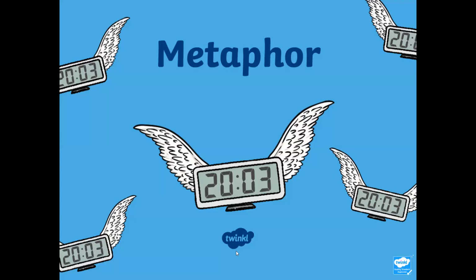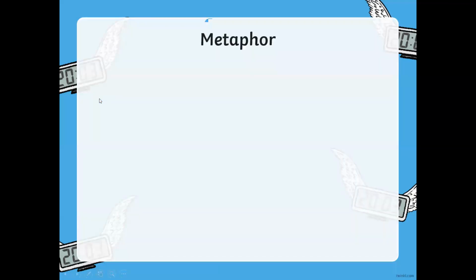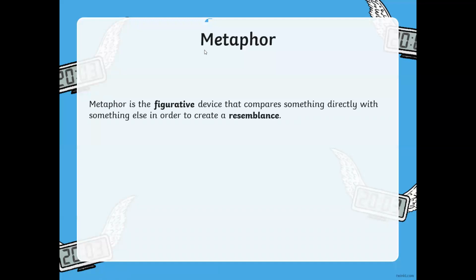I just asked that rhetorically. Okay, so I want you to write down the definition of a metaphor. Again, write down the definition of a metaphor in your book. So let's begin. Please write this down. Taya, can you read this definition, please? Everyone else write this down for me, please. Yes, sir. Metaphor is a figurative device that compares something directly with something else in order to create a resemblance.